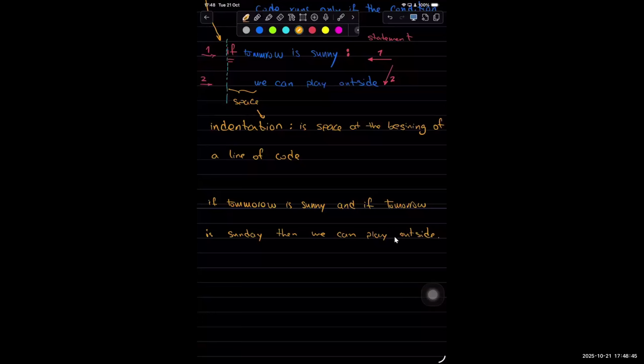So now here there are two ifs. The first if is checking the weather, if it's sunny, and the second one if it's Sunday.